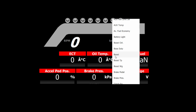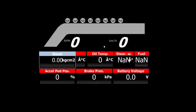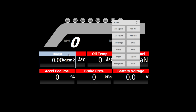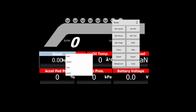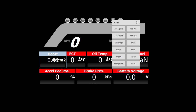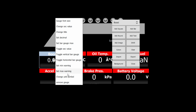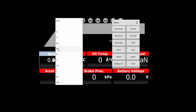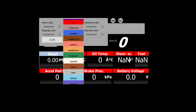Now let's scroll down to say boost, and we're going to go then add square. So you'll see it gives us a boost gauge, which is oversized, so we need to customize this gauge. So we double tap for the layout menu, then we double tap for the gauge menu. We're going to change the gauge size. We'll go small. And you can see the default has come through in kg, kilograms per square inch. So we're going to go change unit symbol. We're going to set that to PSI. And then we're just going to reapply our color red.